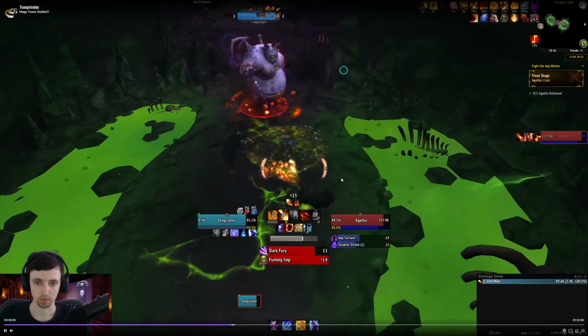Imp Servants, these always spawn at the back and run towards the boss. They die pretty easily. I recommend that on this fight you force your instant cast to kill high priority imps. Like, don't be saving Phoenix Flames and stuff like that to optimize your rotation. Just get the imps down as fast as possible, and your on-demand instants are a good way to do that.